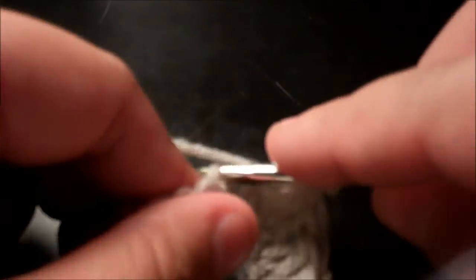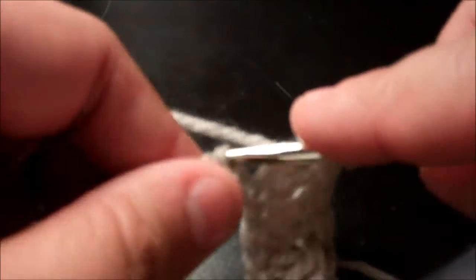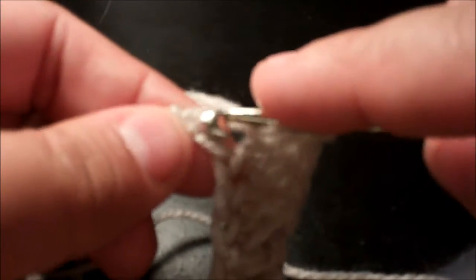I'm going to speed things up just a little bit here. Okay, chain up two, one, two. We're going to turn our work around. And now what we're going to do is work in our back loops only. So we're going to be double crocheting in our back loops only.